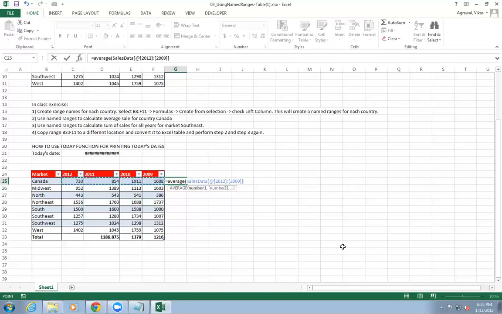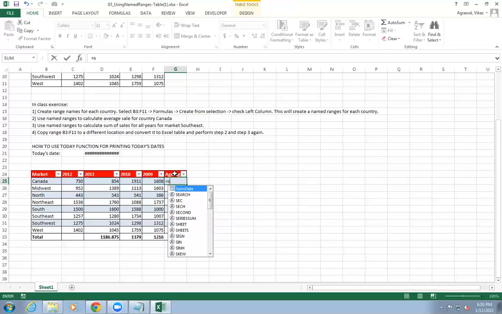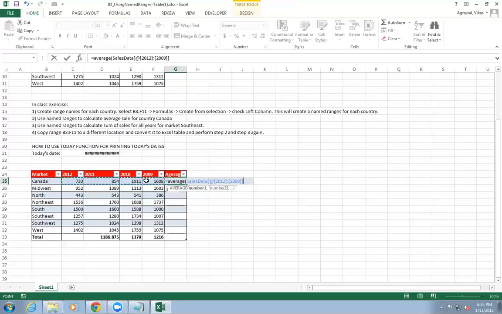Well, it's telling me it's a table. Wow, this could work. Hold on. See, there is always something to learn, right? So for example, here, average of, let's say, this number. So it's a structure reference, still might work. Yeah, see, it's working, right? There is always something new to learn. And that's what is very exciting about technology. Thanks, Adam. Well, this is really something good. I wasn't expecting that.